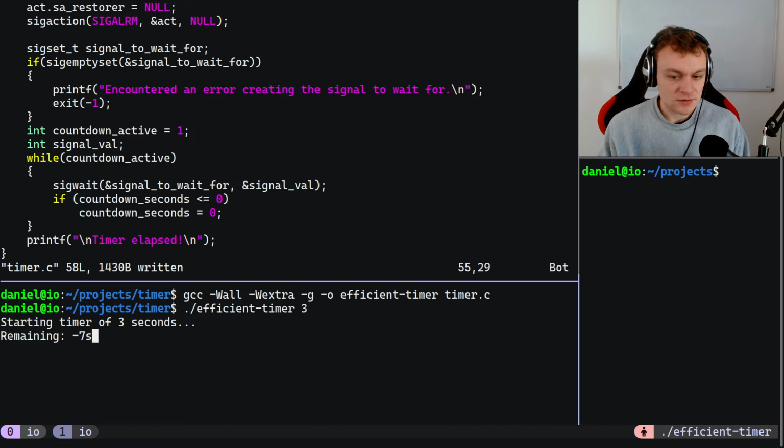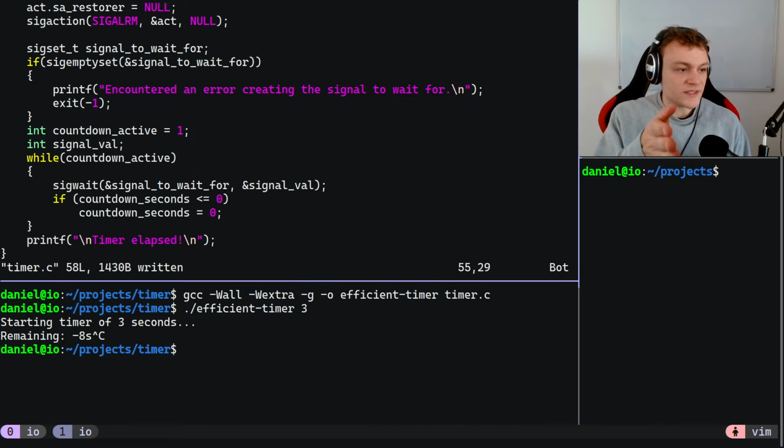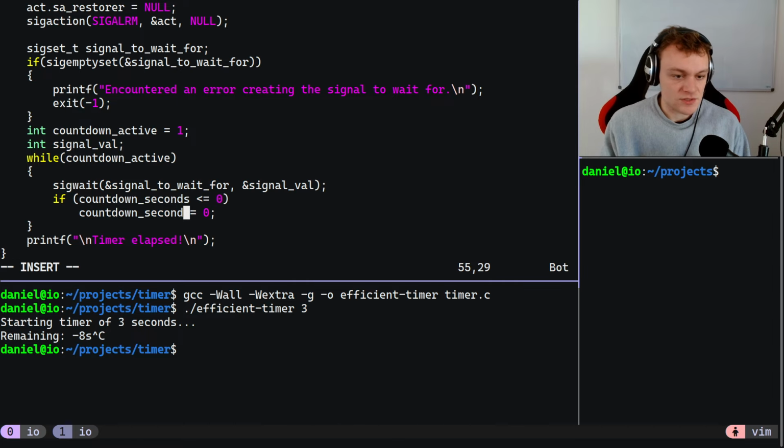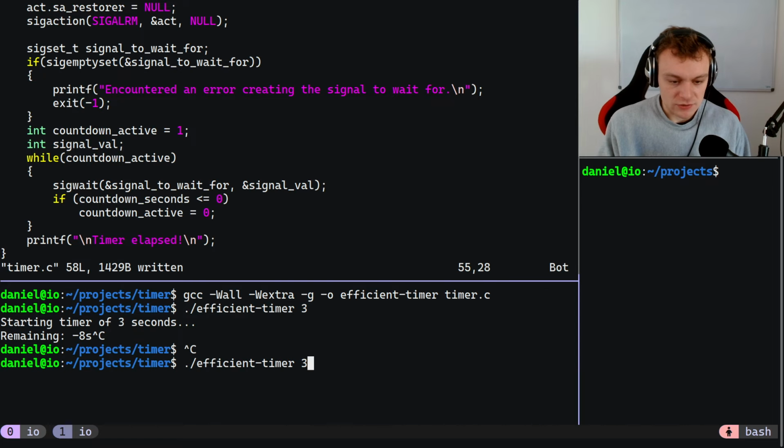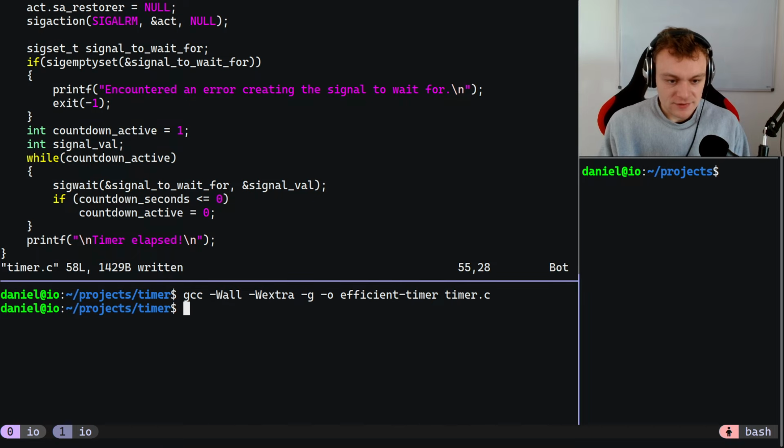What? Wait, didn't I just set countdown this to countdown active? I just renamed it. Okay, let's try again.